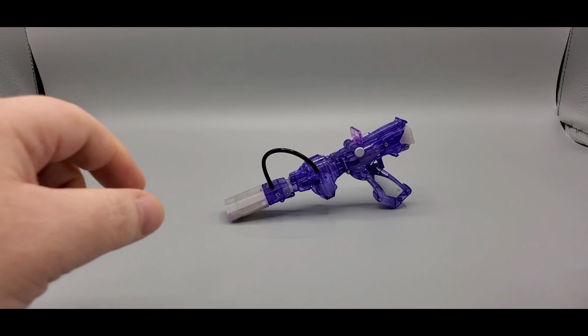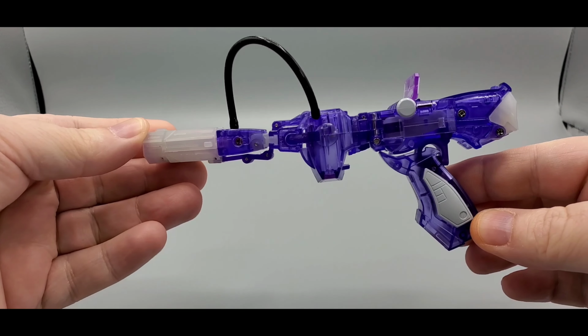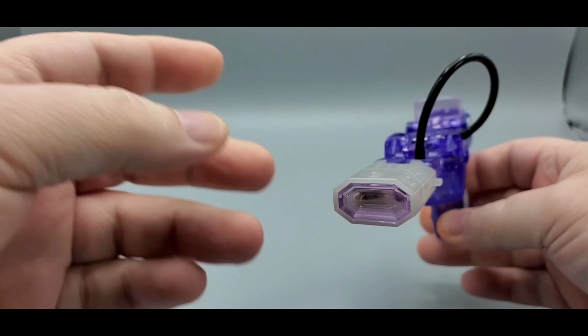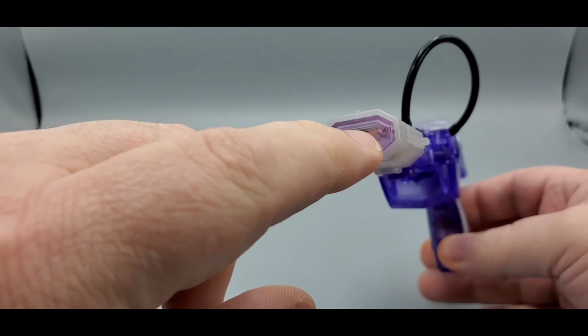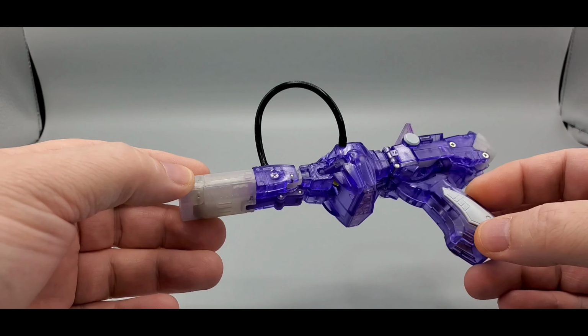All right, and there he is in his alt mode. He is in his gun mode and it looks good. Love that translucent purple. Got a nice translucent white right here and a purple one. Now he does have light up effects. If you open this up, you can put the little batteries in there. Fortunately, I do not have any batteries that will fit.